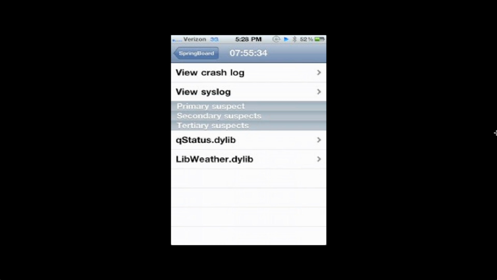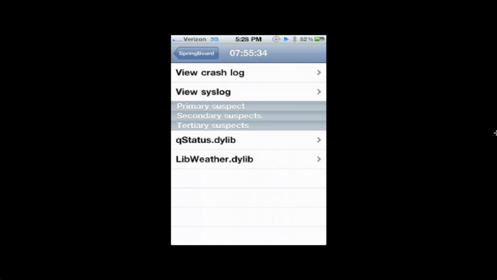Now, if it comes up, it'll say whatever tweak or theme or app is causing that. Let's say you downloaded the theme, Circles HD, which is my latest video. If you download that theme and it was crashing and it says circleshd.dylib or circleshd.anything, go into Cydia, even when it's in safe mode, and delete or remove that theme from your device, and then restart your phone and it should fix the problem. Basically, if you restart it, it'll fix whatever you have left. It'll fix pretty much any problem.